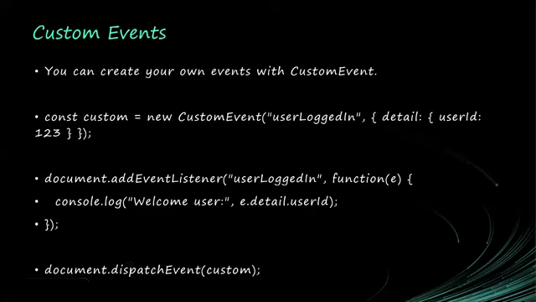This is another advanced thing, but just understand that you can create your own custom event. You will use the new CustomEvent object, pass in the name of the event and the detail as an object like this. Then you add it the way you have been adding other event listeners, and then you call dispatchEvent. After creating your event, you must call the dispatchEvent method. You must call it.